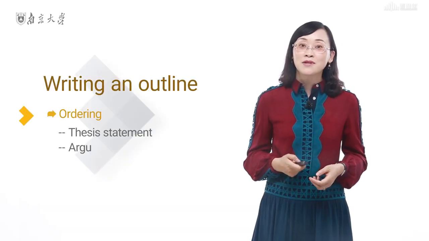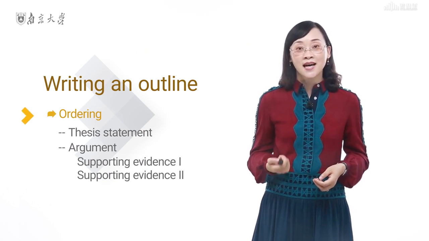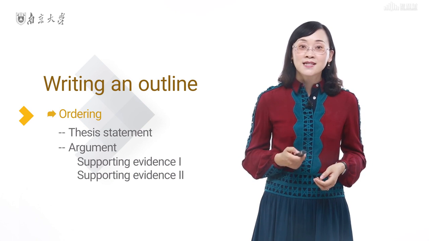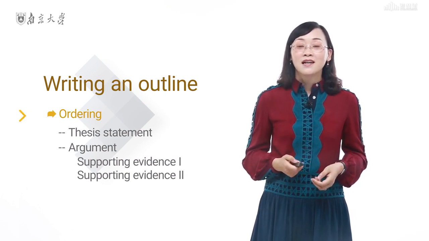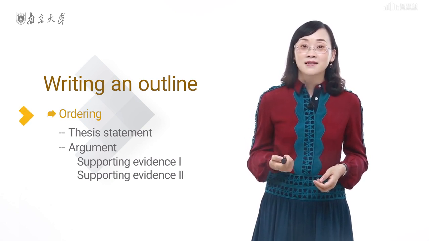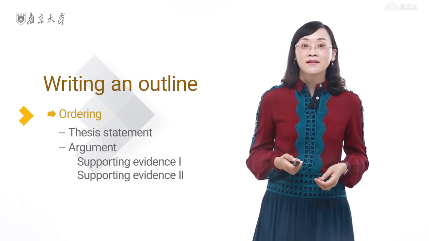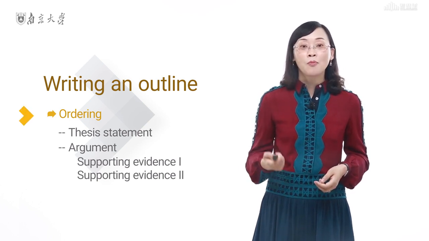The next step is ordering. With your notes grouped into generalized categories, the process of ordering them should be easier. To begin with, look at your most general categories. With your thesis in mind, try to find a way that the labels might be arranged in a sentence or two that supports your argument.